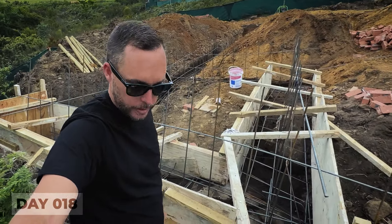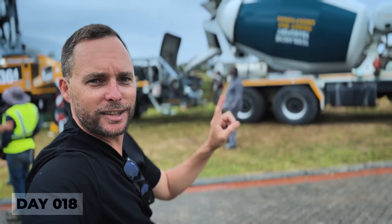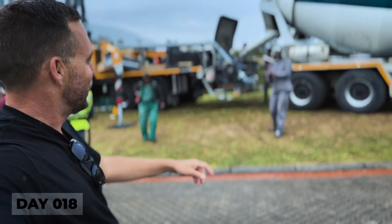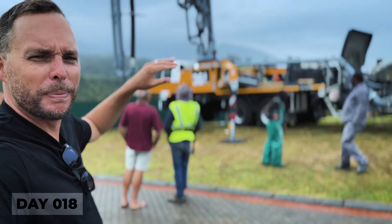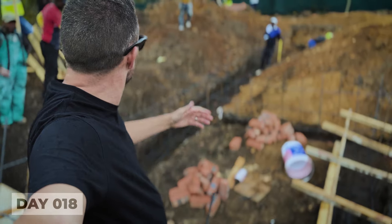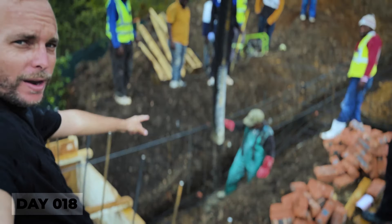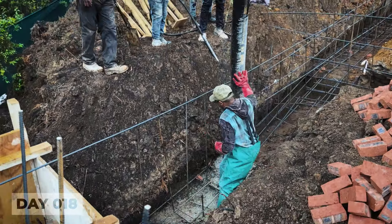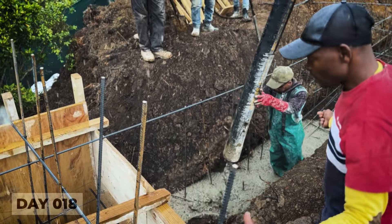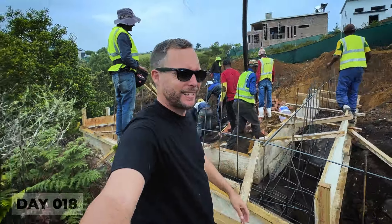Yesterday when I left site the guys were busy putting up boards - this is the boxing, you box in concrete. They've done a great job. It might look a bit skewed but it doesn't matter - the cement is going to go over these rocks, bind to the steel, bind to the rock, and that solves the pool foundation issue. Follow the steel there, there, and there - this is the foundational steel for the pool, so it's going to carry a lot of weight. The strength of the house starts here. It's not a good idea to rush this part or take any chances. I've seen contractors on other sites where the first thing people think they can save on is steel for the foundations - that's a very bad idea. You want to build your house properly from the ground up.